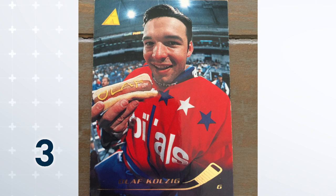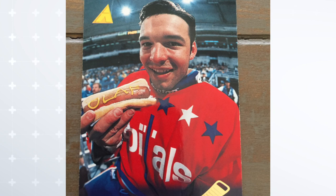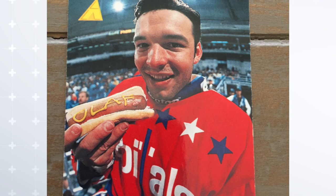Number three, most confusing hockey card. This photo took place in Tampa Bay, before this guy became a superstar. He was backing up. He was young. Back in Tampa in those days, the backup goalie didn't sit on the players' bench — he sat kind of down by the Zamboni entrance. This young goalie was sitting next to a photographer who was taking pictures that night. They got to chatting. The photographer said, hey, I got an idea. After the first period, he bought the guy a hot dog, wrote his name on the hot dog in mustard, and said why don't you pose for a quick photo, Olaf Kolzig? Kolzig posed for a photo with the hot dog and thought nothing of it. One year later, Kolzig was leaving a game and a bunch of people started laughing and pointing, saying that's the guy — that's the guy with the hot dog. Hot dog and a hockey card. They showed him the card, and that is one famous, confusing hockey card amongst us hockey card geeks. And to be honest, I never noticed that the mustard spelled Olaf until Kolzig pointed it out to me once. That's how confusing that hockey card was.